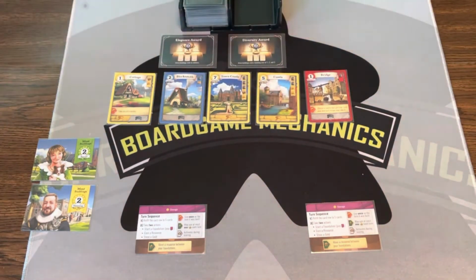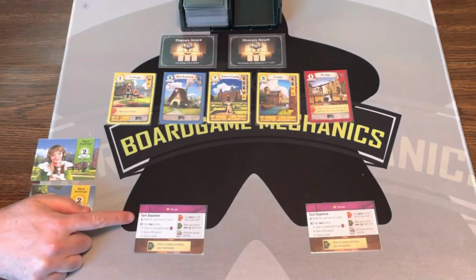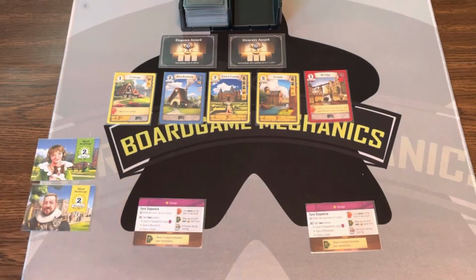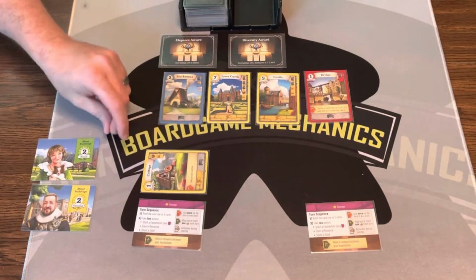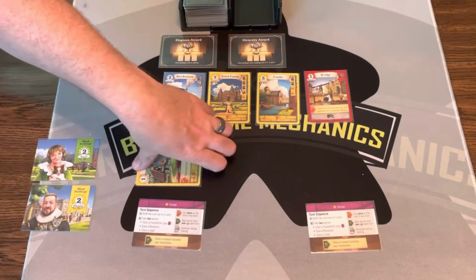On your turn, you're going to take 2 actions. The actions are, where are the actions? Start a foundation. That means I would take a card and I would put it over here diagonally or horizontally in front of me, and I need to put these resources, a wheat and a wood, under it to build it. So that's taking a foundation.